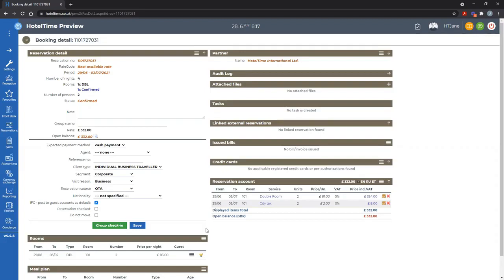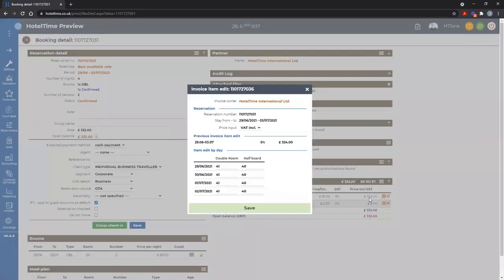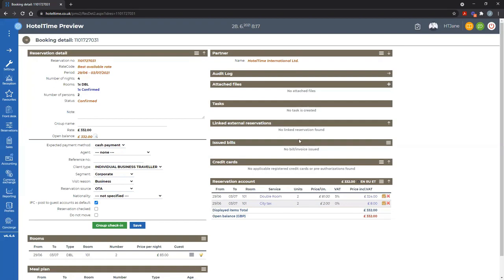Okay, we have the reservation ready and the items we have set are on it. Okay, great. Let's have a look inside. Yeah, we can see the accommodation price for double room and a half board price as well. So as you can see together, it makes only one item on the hotel account.